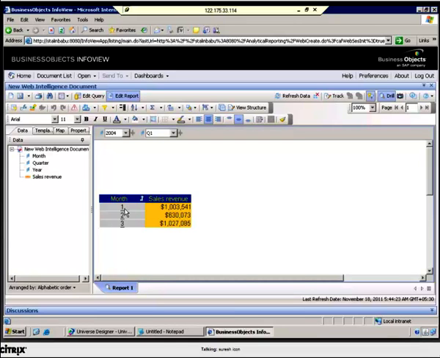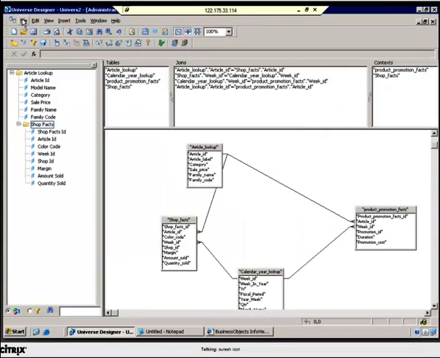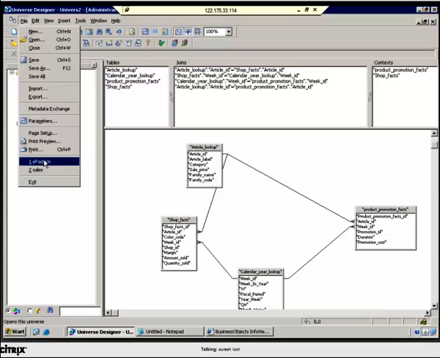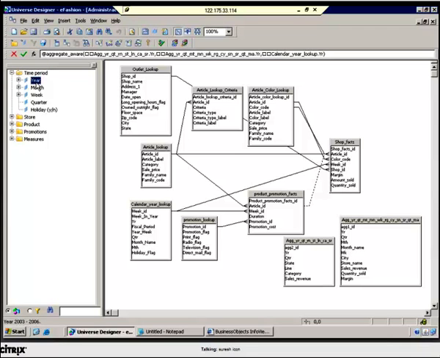Why will it go from year to quarter, quarter to month? The reason is, when you create a report with a high level object, if the customer wants to drill down from high level to low level or low level to high level, what you need to do is work in the universe level. Let me import my eFashion universe. In the eFashion universe, when you created the report with the year object, that year object is there in the time period class.